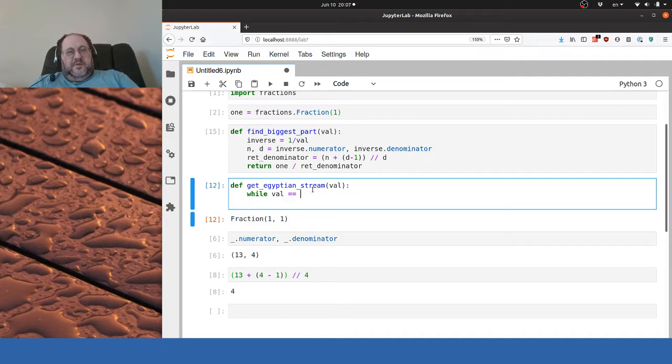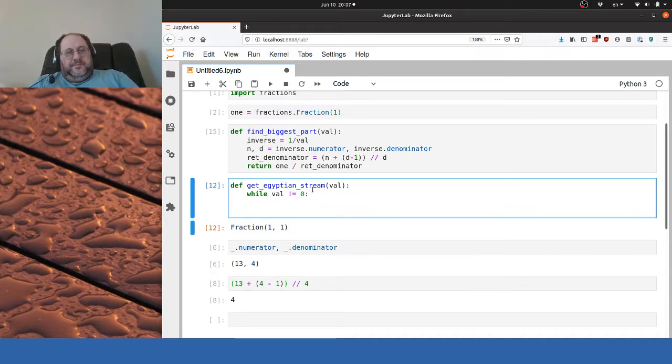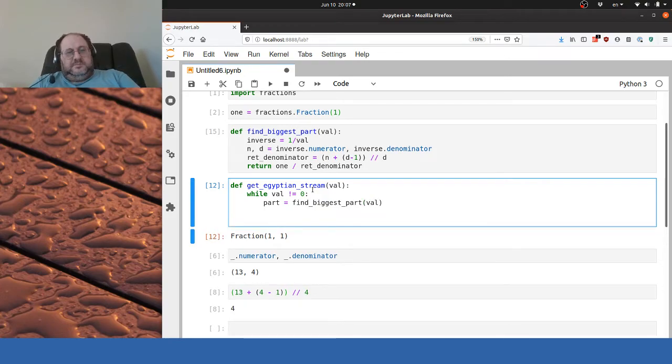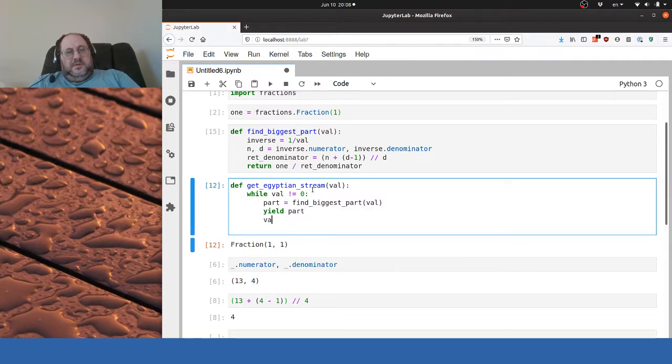So while value is not 0, we'll do part equals find biggest part val, yield part, and val minus equals part.